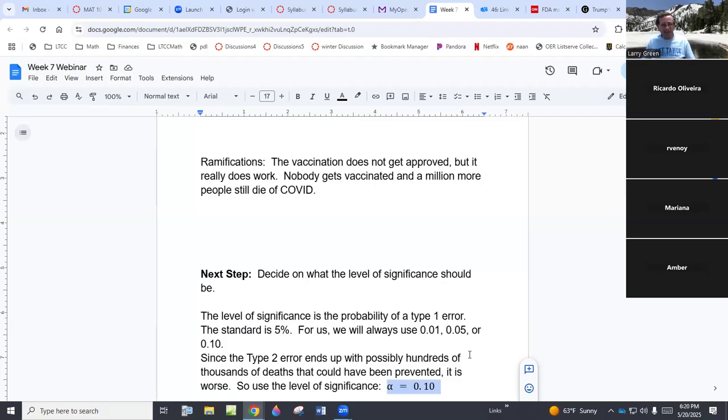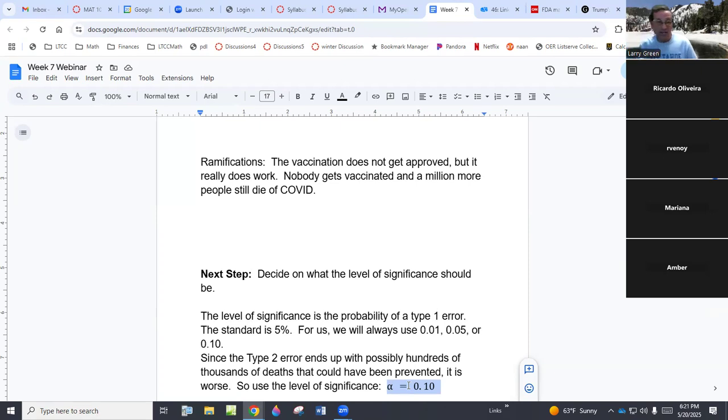I want to let you know, do you know what this letter is? It's a Greek letter. Do you know how to read it? Yeah, that's the Greek letter alpha. It's the first letter of the Greek alphabet. When I was a kid, everyone knew alpha and beta, the first two, because that was the name of the most common supermarket, Alpha Beta. And now people don't know it as much because I don't think it even exists anymore. But the letter still exists. So we're going to use alpha as a standard letter for the level of significance.